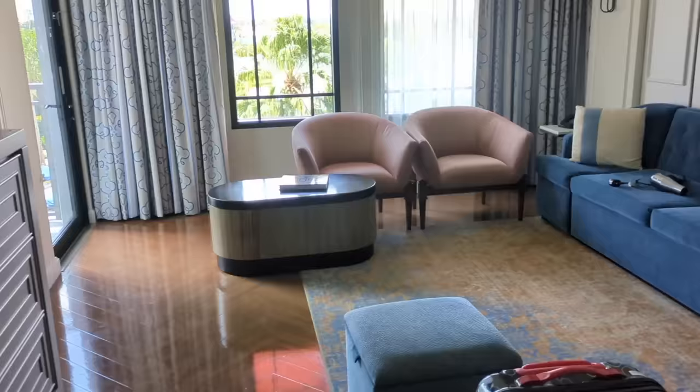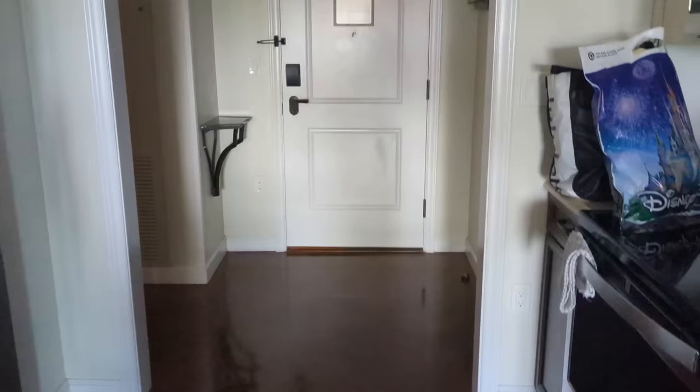We only have one night in this beautiful room, unfortunately. It's 11 a.m. — that's checkout time. Checkout is super easy; it's automatic — you literally just leave. If you have any issues with your folio, it will be emailed to you and you can head to the front desk if there are any problems. They're actually testing the fire alarm system right now, which I've never seen before. We might be checked out of the room, but that does not mean we're done — we have a lot of exploring to do. A lot of Riviera to see.